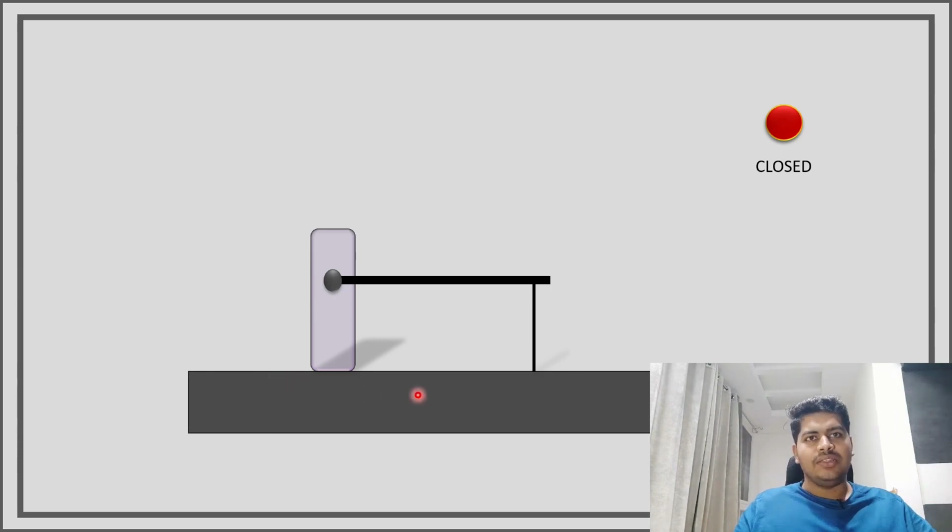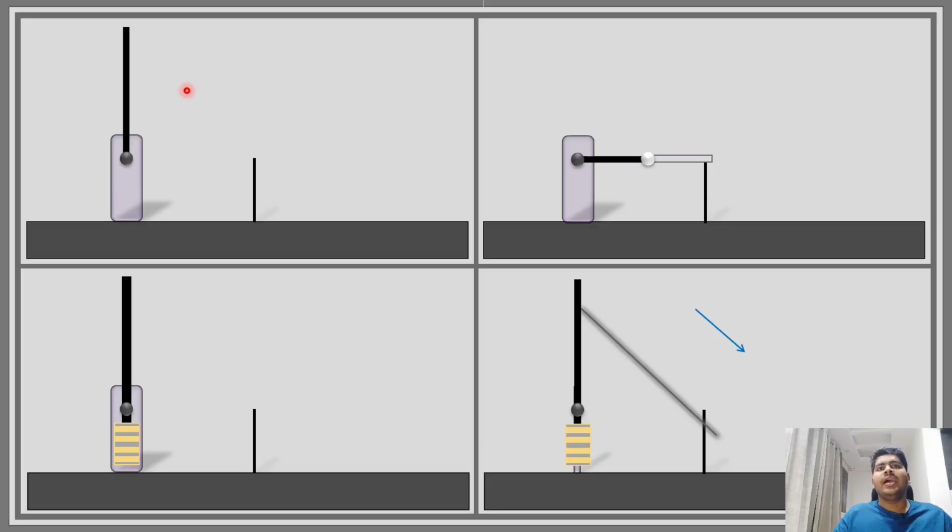So there are a few different types of parking lot arms. Those I'll show you now. This model is the one which I had shown you previously. It works in the simplest way. It has a motor here, and whenever you want it to open, you just press a button and it opens, and whenever you want to close it, you press the button and it closes. So this is how it works.